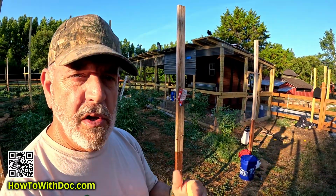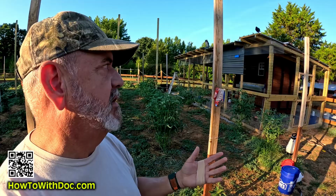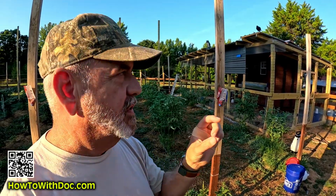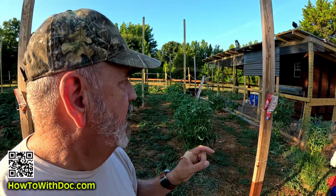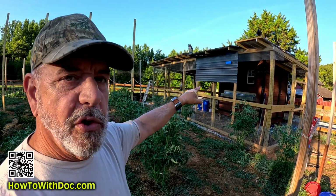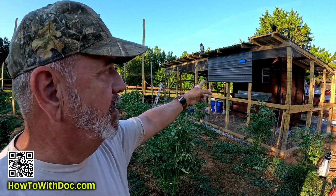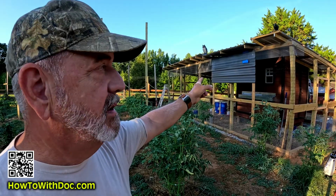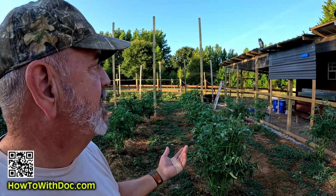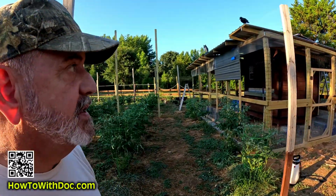As I've been going along, the way that I normally do in my mind when I invent stuff or think about stuff, I always look for little things to improve it. That's what I focus on. I focus on little ways to improve it. So the morning sun was actually coming in and hitting my egg tray in the coop. So I just put up a sheet of roofing here. Now in the wintertime, if I want to, I can take that down and let the sun come in here and hit that. But we don't really have extensive winters here. So that's basically the overall front of it. The whole thing is basically roofed in.